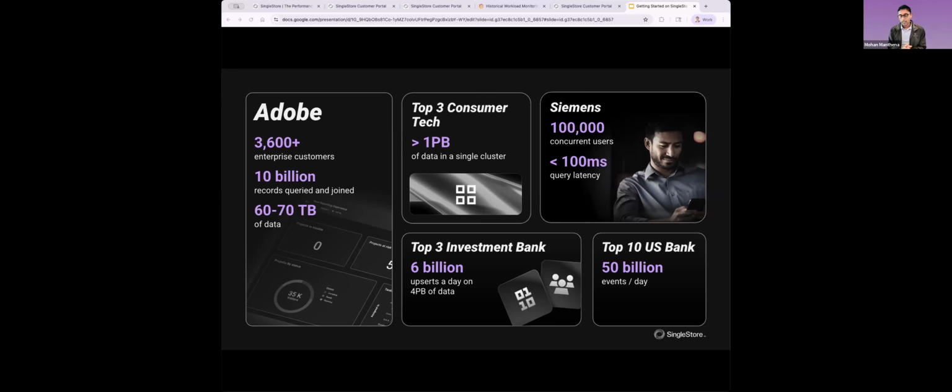What that also means is that with SingleStore, you can start off small with just a couple of GB or tens of GBs and slowly scale all the way up to hundreds of terabytes or even petabytes. We really shine at high concurrency and low latency query execution workloads.